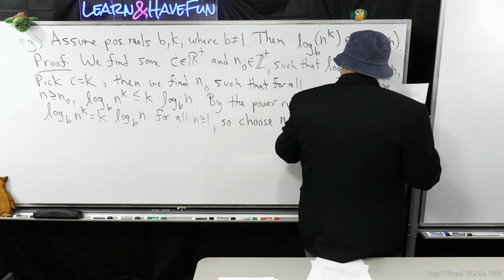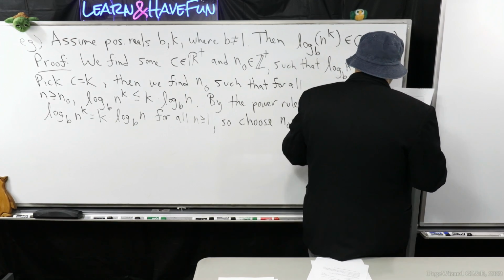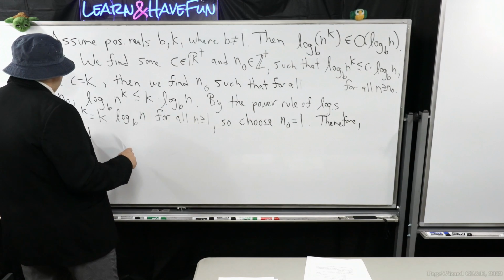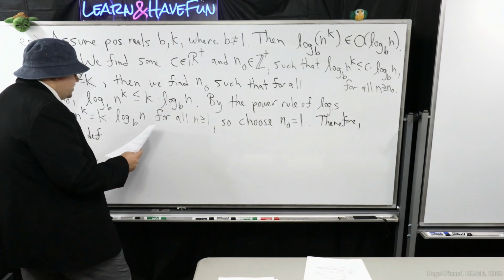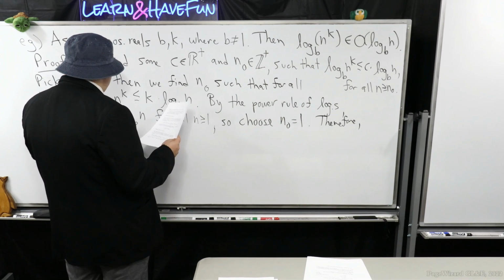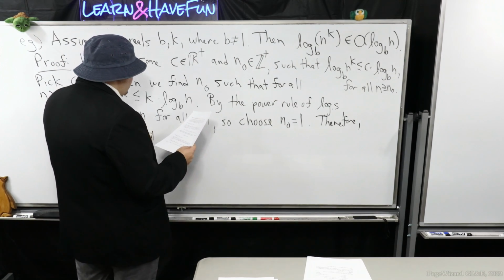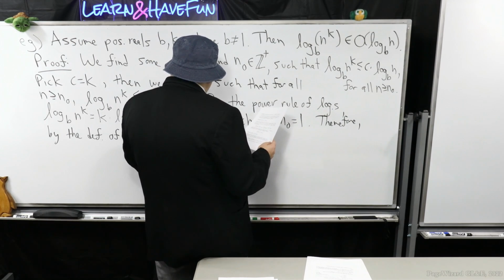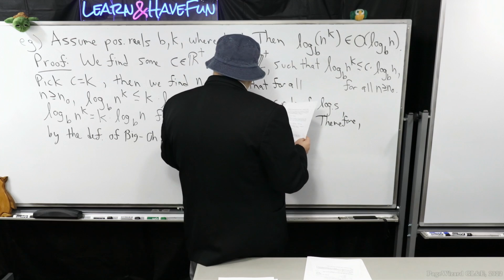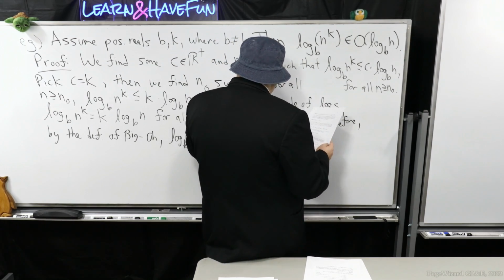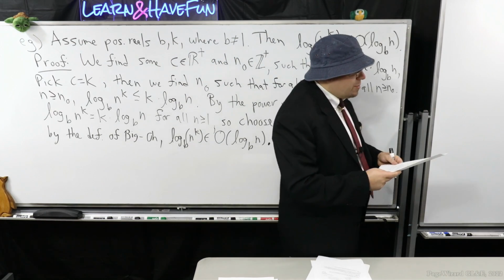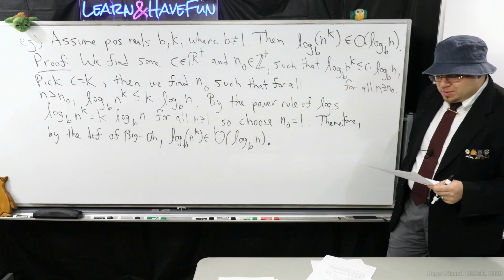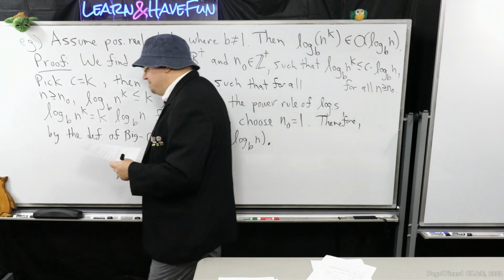Therefore, by the definition of big O, because remember, we have our two constants, we need to use the definition of big O at this stage to finish off the claim. Big O of (log base b of n) to the power of k is big O of log base b of n. Now, you'll notice that for some of you, you might say, Dan, why are you writing that base every time? I'll get to that in a bit. So that'll be something I'll talk about eventually.